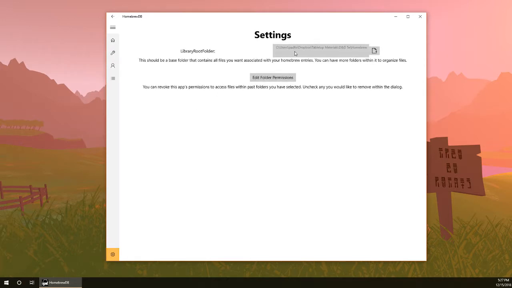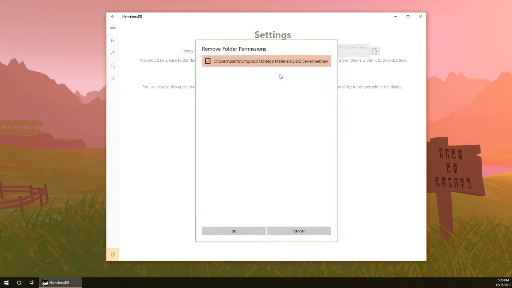And then on the settings pane, you also have some kind of a root folder that these things all have to be in. It gets into a technical reason why it only has privileges for certain folders that you give it. So instead of having files all over your computer, you have to keep them in a central folder. And so this is my central folder where those files were linked to. And you can edit folder permissions if you want to make sure my app isn't scanning your computer or anything. It can't do that, but you can open this up and see what it has access to and revoke it if necessary.